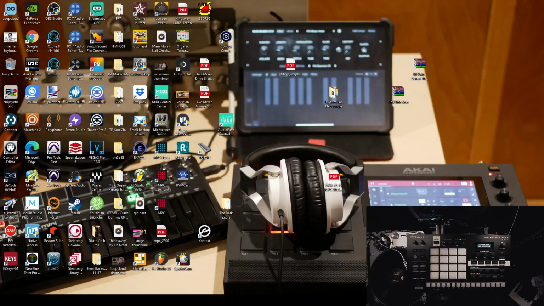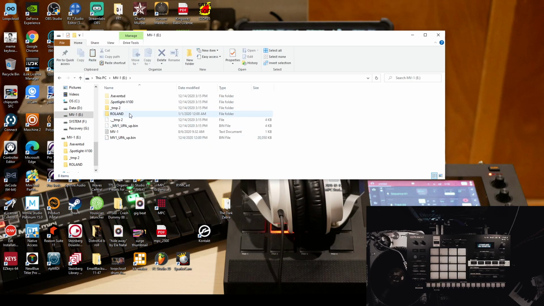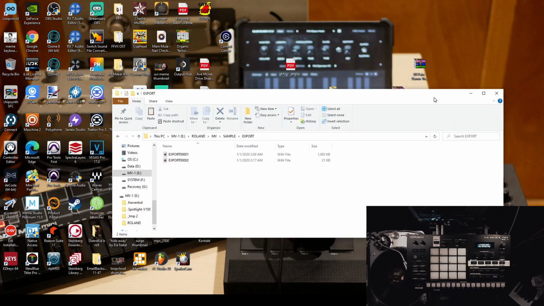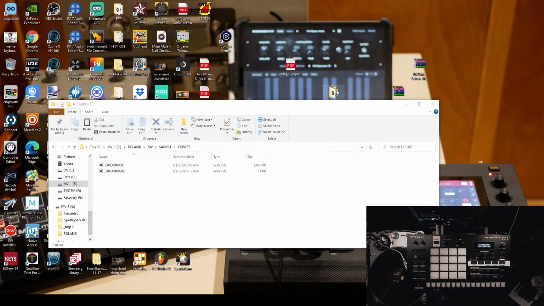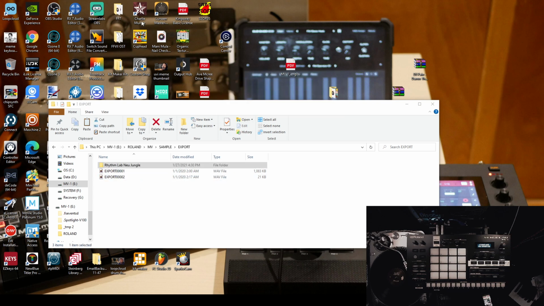The next thing you need to do is go to your Windows screen or your desktop or wherever and find the MV1. It'll be hosted, and then you'll see your sample area. Say Roland MV. Go in here, sample, exported samples. You can set your folder inside of here. What I'm gonna do is just drag and drop some loops inside of here. Boom. It's gonna go through the process of bringing the loops in, and I'll get back to you when it's done. It's done, but I'm gonna move this folder into just the sample folder.